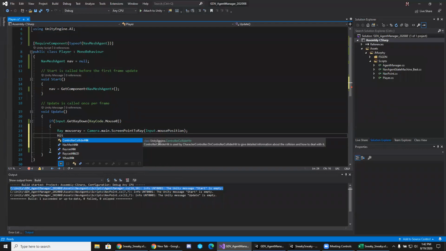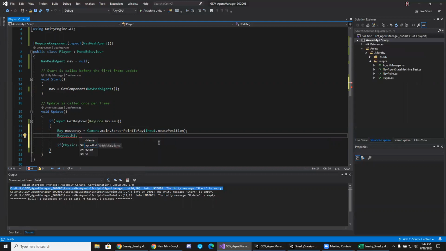It is of type hit info or raycast hit. And we'll just call it hit using the suggested name there. We can then pass this in as an output parameter. Whenever you want to get something out as a parameter, you have to specify the out keyword.